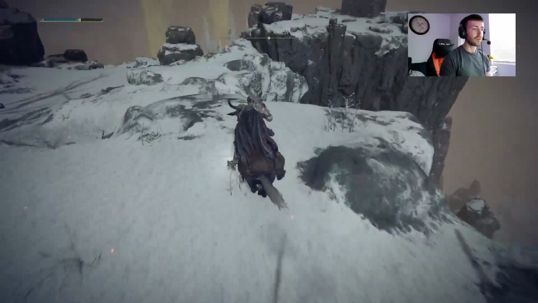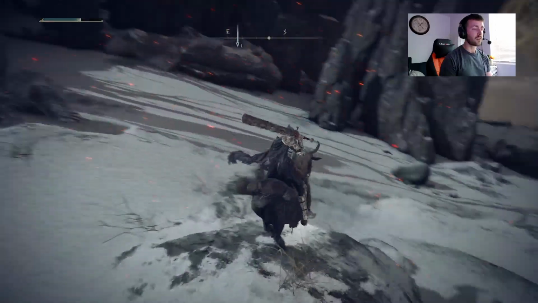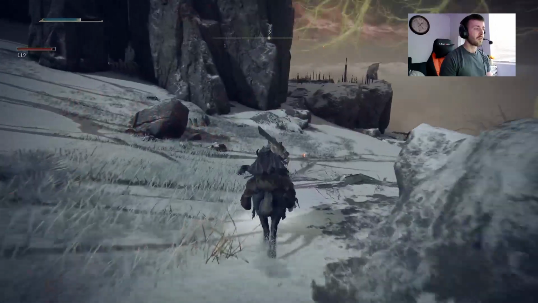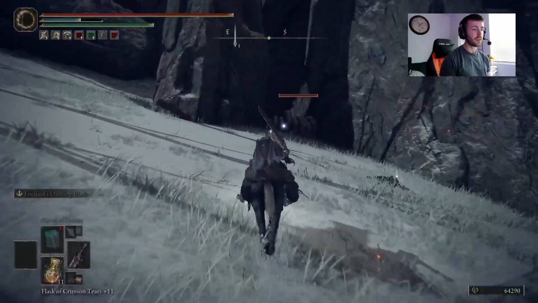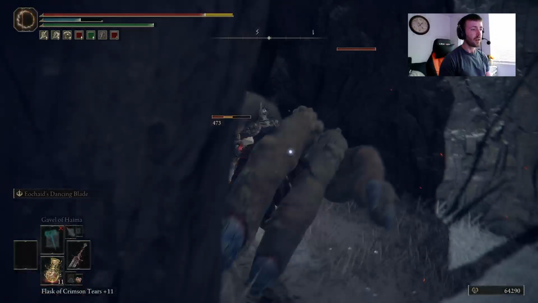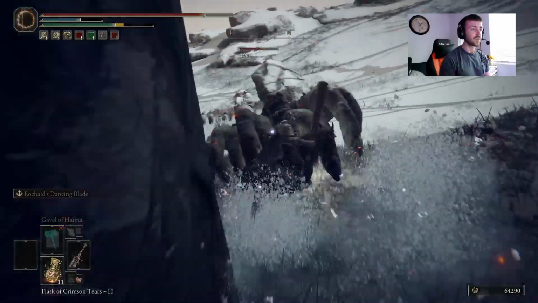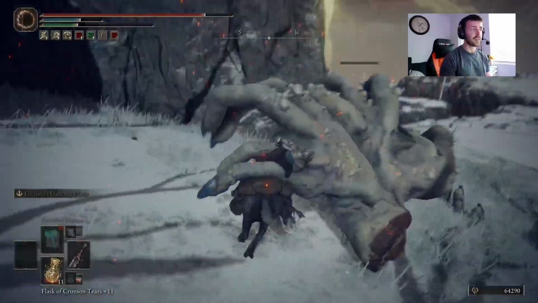Looks like there's a hero's grave ahead. See that structure right there? Pretty sure that denotes a hero grave. Got a graveyard over here. Oh, I see, sneaky bugger. I bet he's supposed to ambush you when you grab the item. That's what it is. Come on. I saw him first. Yeah.